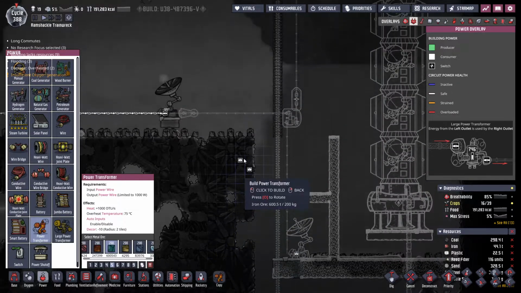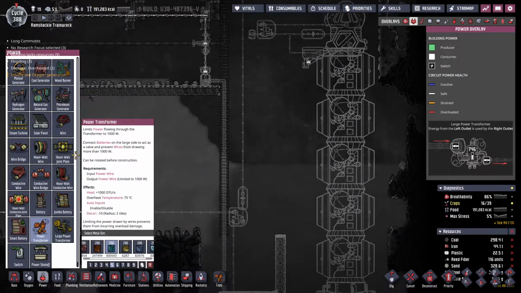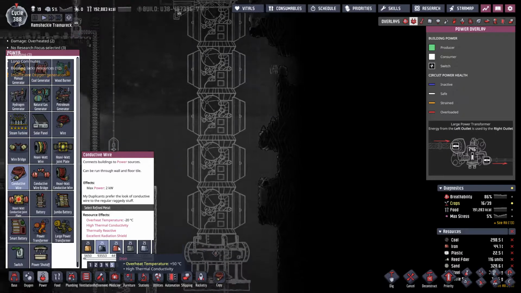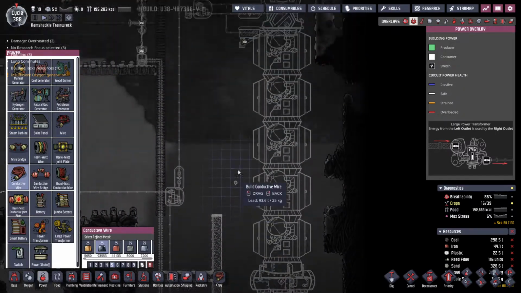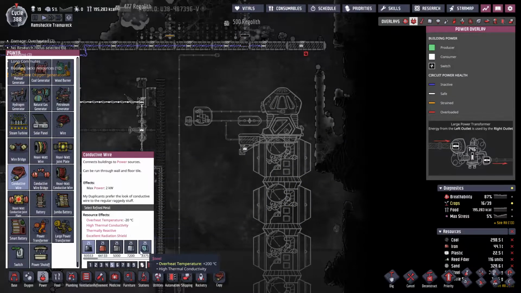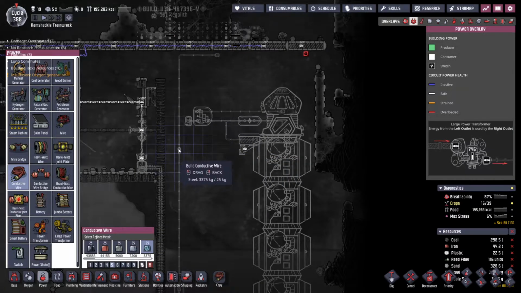I don't want to run a cable all the way up here to this. That's a lot of cable, right? I think it's a conductive wire we'd need. And it probably needs to be at least a little bit steel over in this area for sure. It's quite a bit of wire. That's almost 300 or 400 steel just to get over here.